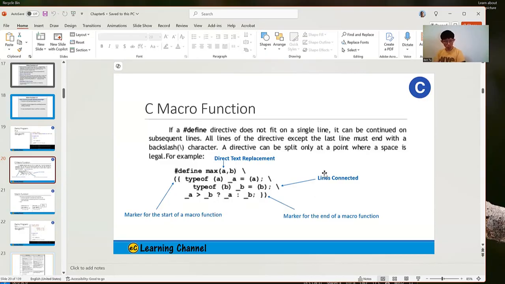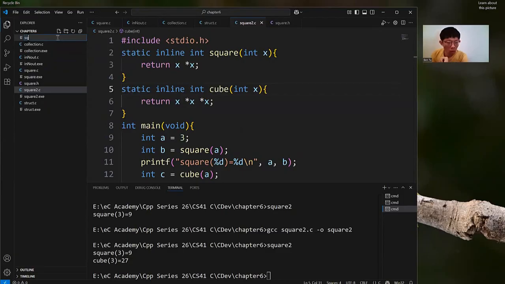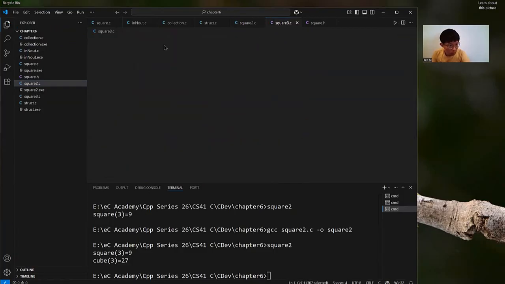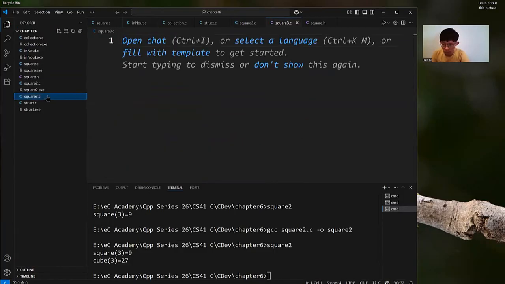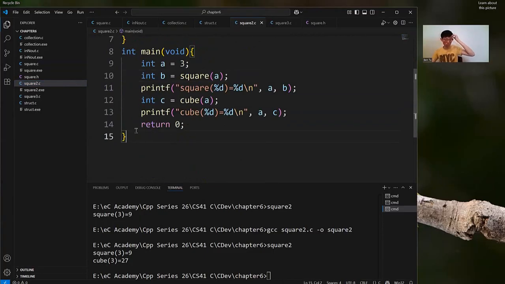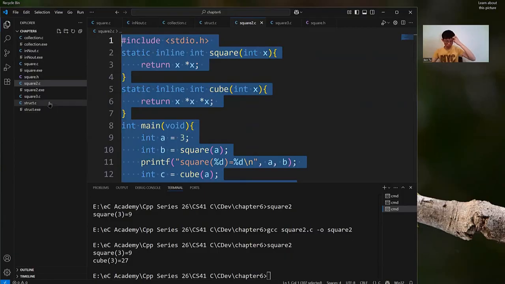So what happened right here is, let's try it. Let's try to define the macro function. Let's define something called square 3. This is yet another way to write this kind of function. Let's copy everything and put it into my square 3.